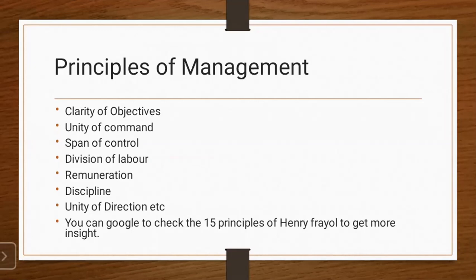In an organization, discipline must be maintained. You get to work at the right time, you do the right thing at the right time. And the last one, because of time, is the unity of direction. People engaged in the same line of activity must have objectives in a single plan. This means that the corporate interest must supersede individual interest.